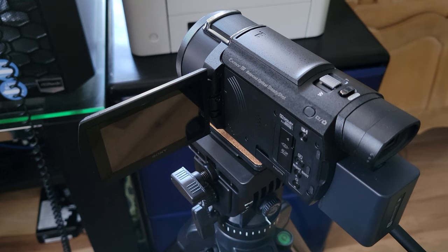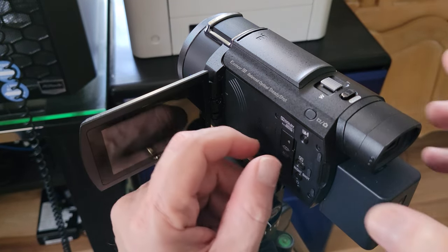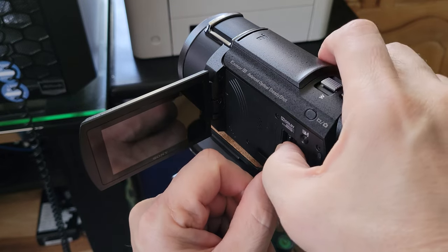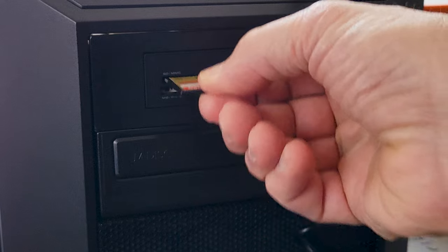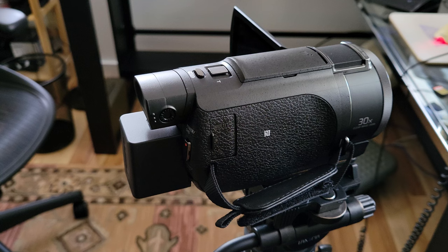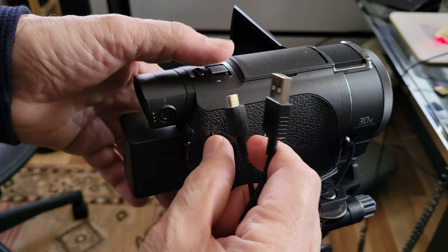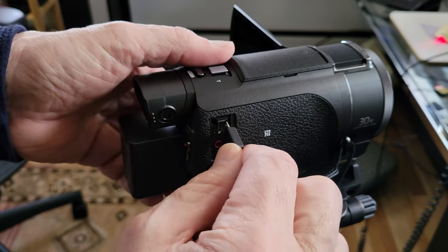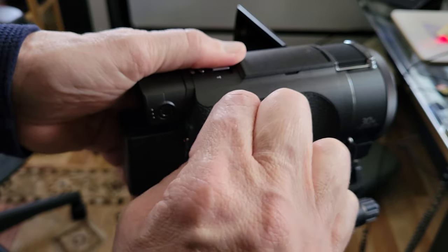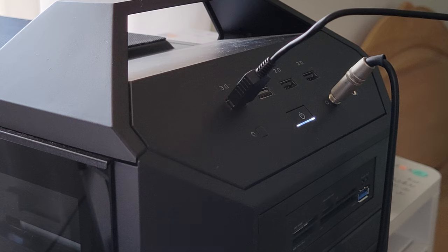Once you're done videotaping, there are two ways of getting your files into a computer. One, you physically remove the SD card, insert the SD card into a card reader. The second method is to use the provided USB to micro cable. Open the side door, plug in your cable, and then insert the short end of this cable into your computer.